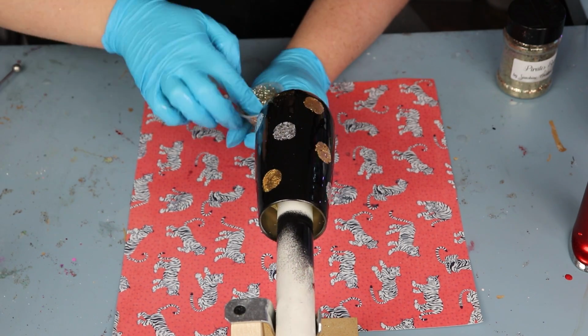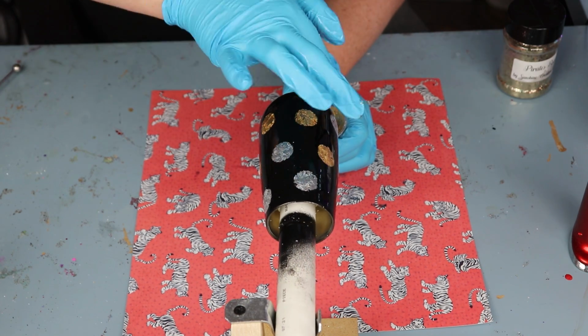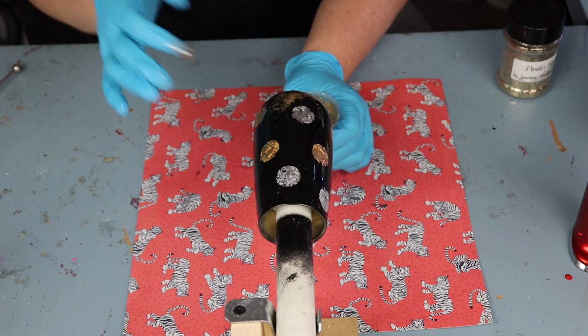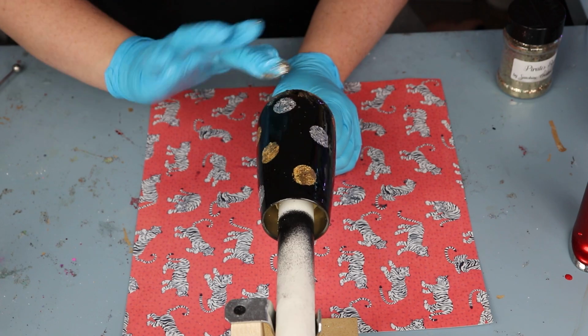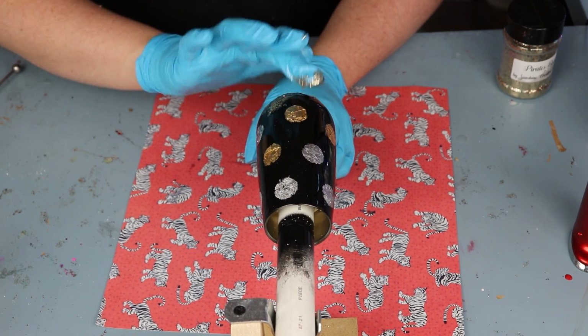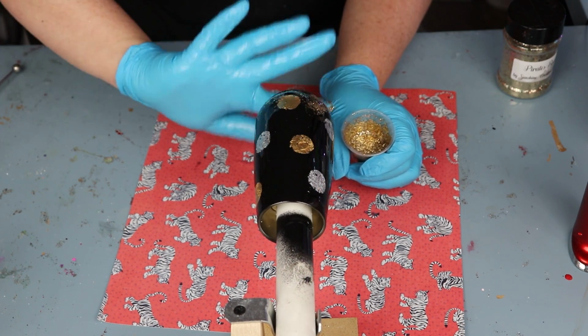So I start at the bottom of the cup, and I know you can't see it, but I'm just trying to get some pretty even coverage. Since this is a little bit of a chunkier mix, it just takes some strategy to get an even coat over the bottom. So just apply your little goops and then just use your finger to tap them out to get that nice even coat.